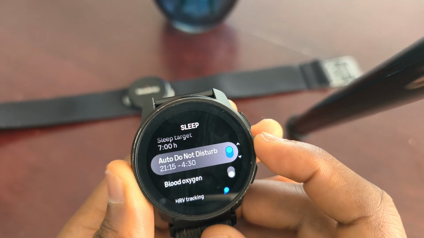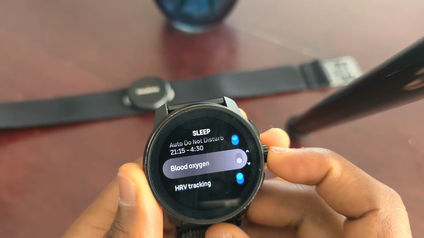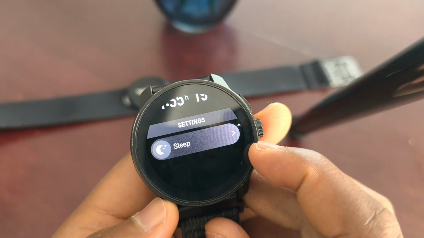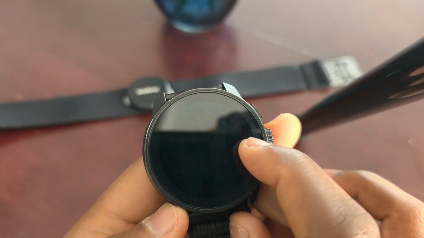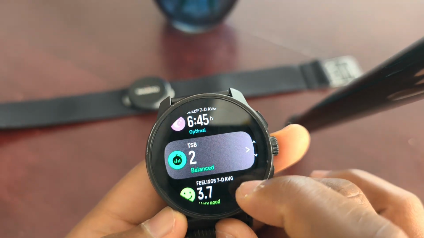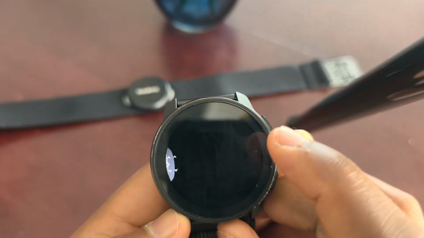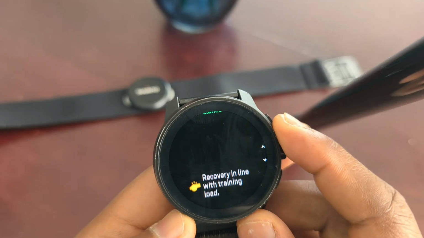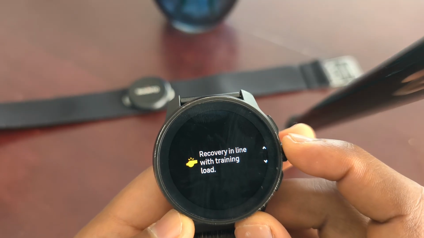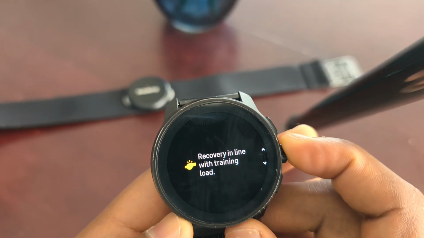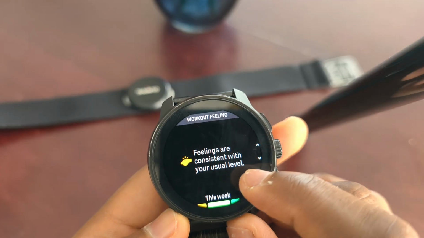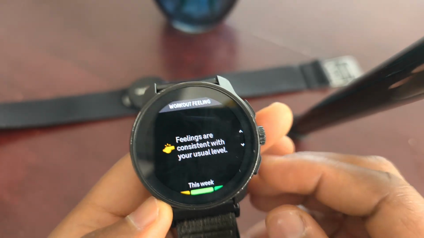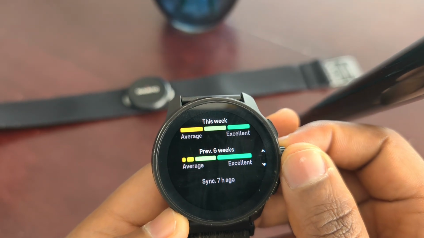And then you can also decide to activate your blood oxygen measurement, which is your SpO2 overnight, as well as your HRV. When you swipe from left to right, you go back to the main menu. And then for each of these matrix, you can dive in deeper. For example, the TSB, you can click and then you'll see all the metrics related to TSB as well as coaching. For example, it says my recovery is in line with my training load, and also the feelings, which I've mentioned, that you measure from 1 to 5, and then it tells you how you weigh.